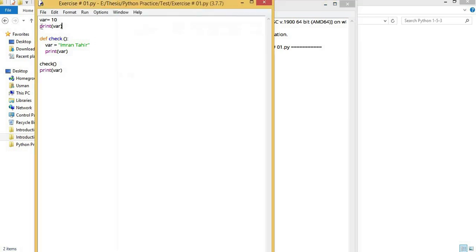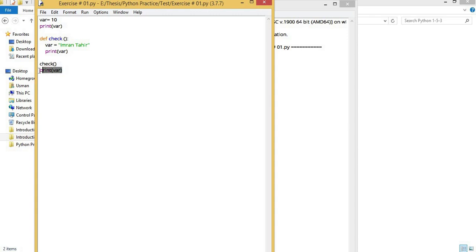The first output that we have, this output, is of what we printed on this line. After that, the control of a program went to this line. Our interpreter understood here a function is being called. From this point, the control of my function will move to define check function. From this, our control will move to the first instruction in its body. In it, a variable has been declared, var, and in it the value Imran Tahir has been placed, and in the next line that variable is being printed.